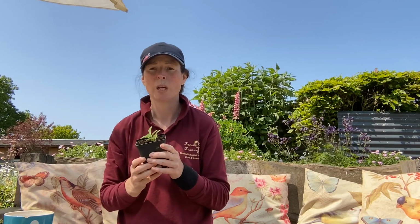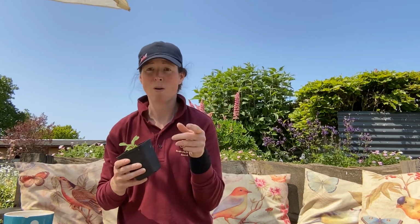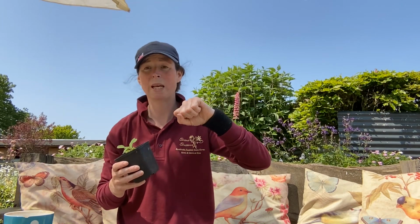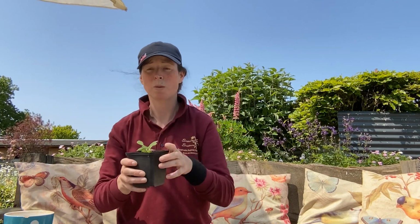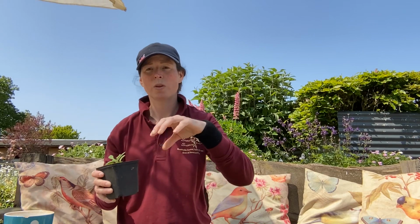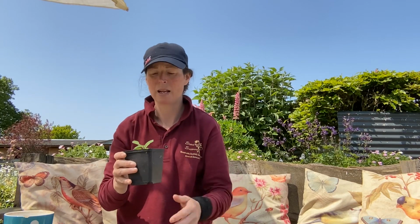What I will do is dig the hole, then I will pour water into the hole, then I will plant the plant, and then I will water the plant again, just to make sure that there's moisture below the level of where the pot is, to encourage the roots down into that.